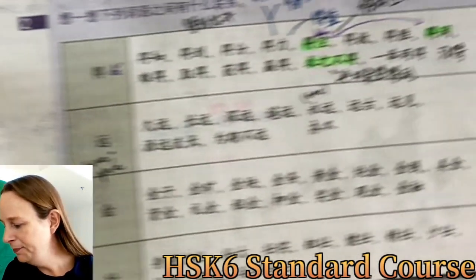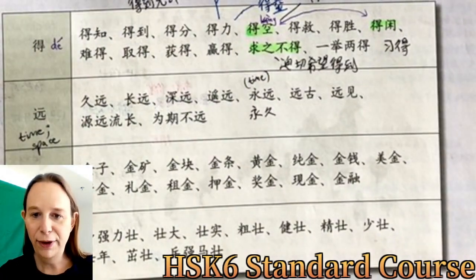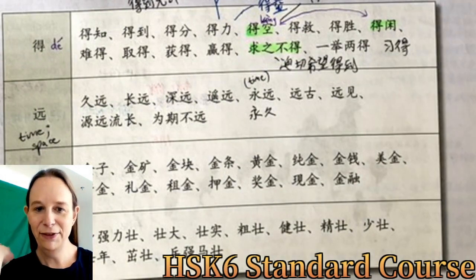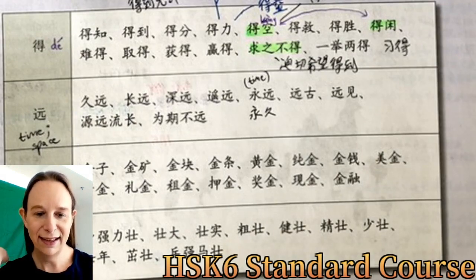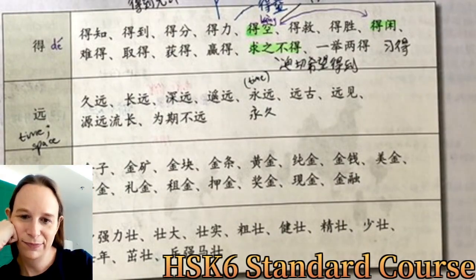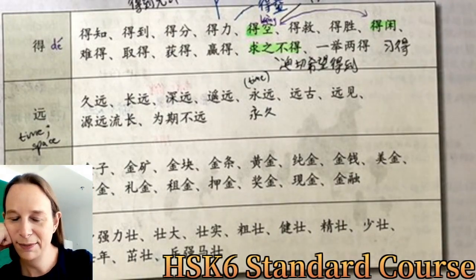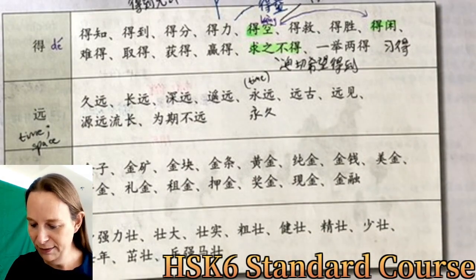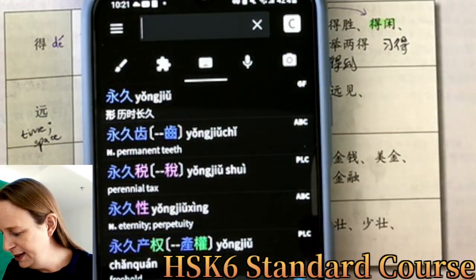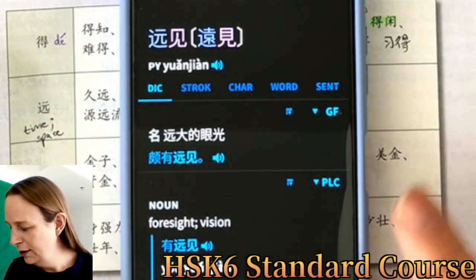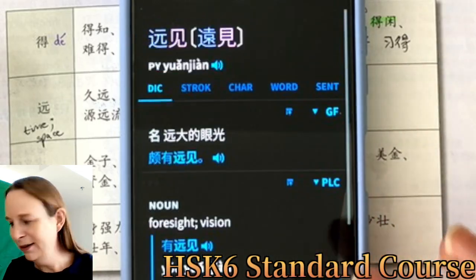Thousands of years. 远古. Okay, 远见. I don't know what that means, but okay, so there's a few words like 望远镜. Like that's a telescope, 望远镜. So that's probably the same concept. 远见, like see from afar, something in that ballpark. 远见, 远大的阳光, foresight. No, it's not what I was thinking.